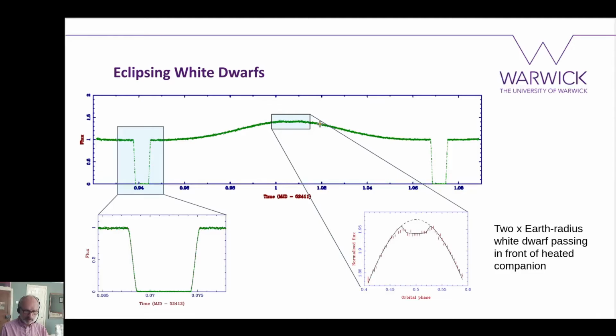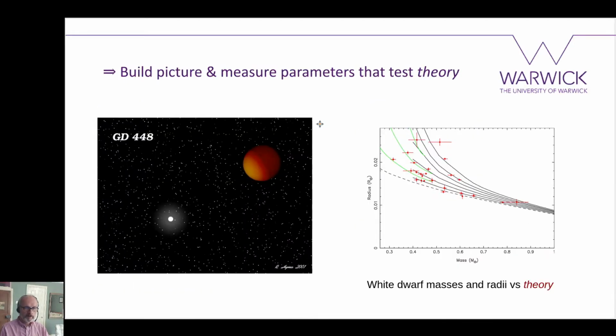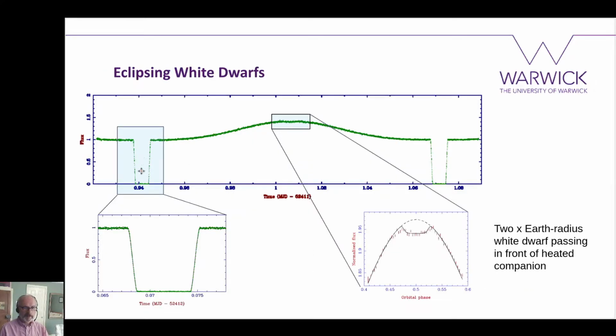So if I go back one, you remember in this artist's impression, it's so much brighter on this side of the cool companion. That's because it's being heated by radiation from the white dwarf. So when we see that fully pointing towards us, we'll see it looking much brighter than when we are looking just at the unheated side of the star. And that's what we see here. So essentially around here we're seeing the unheated face of the star, which is almost nothing. We can't really detect it. But as we start to see the heated face of the companion coming into view, then we get this very characteristic rise, sometimes called the reflection effect.